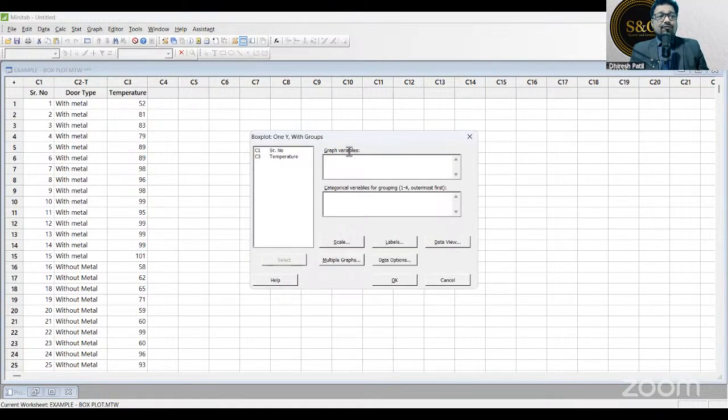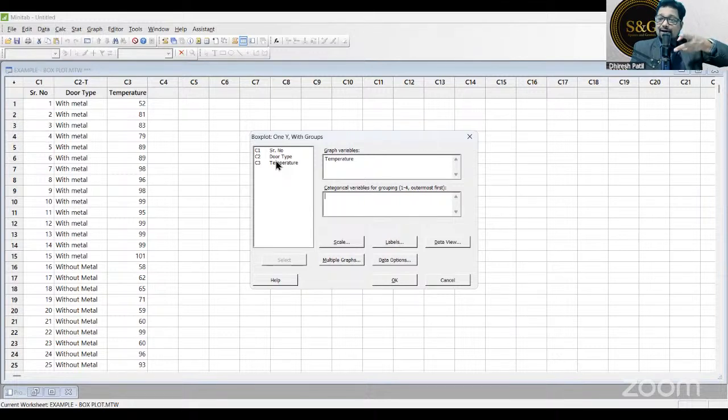Now in the graph variable, select the temperature, because that is the variable we want to plot in the box plot. And what is the categorical variable here? Categorical means there is a category, now with metal, without metal. Let's say, for example, I want to check the taste of a sandwich, and there are two types of breads I'm using, Britannia and, let's say, Wibs.